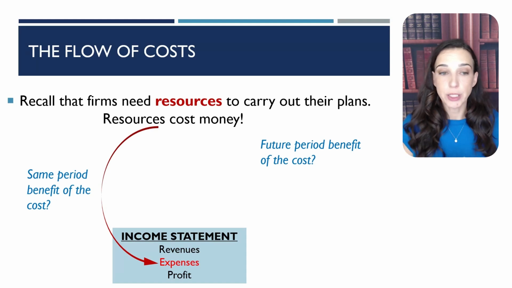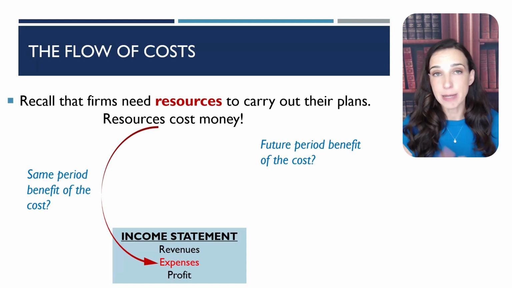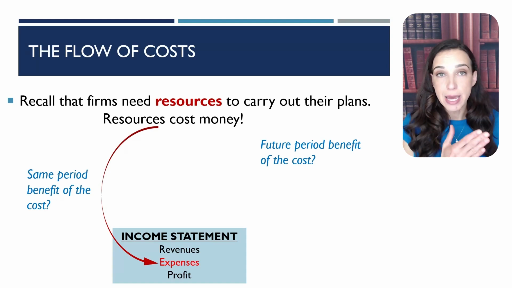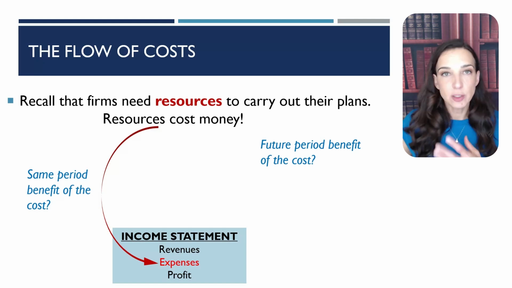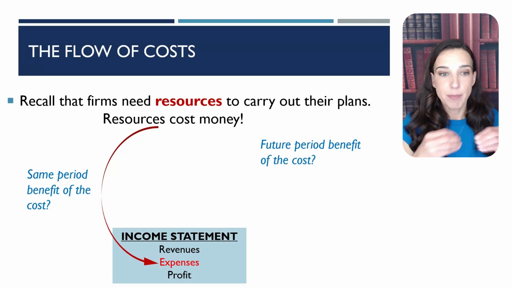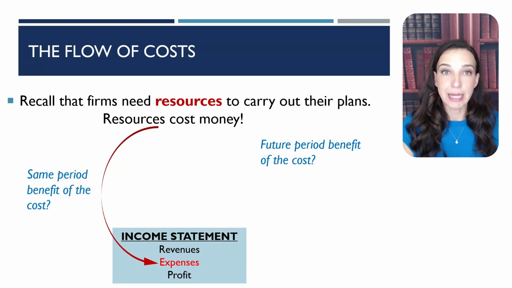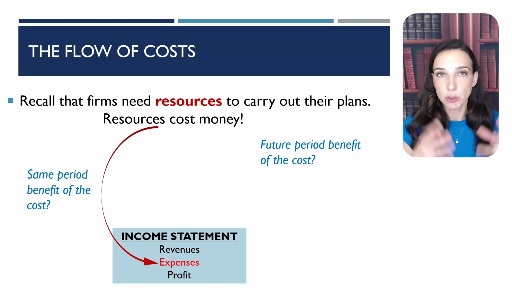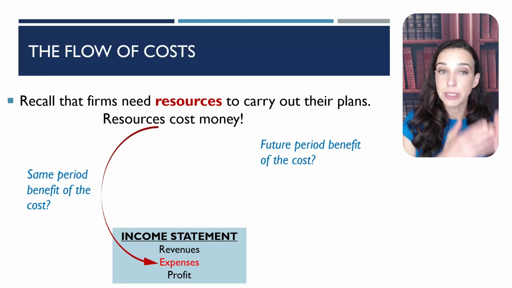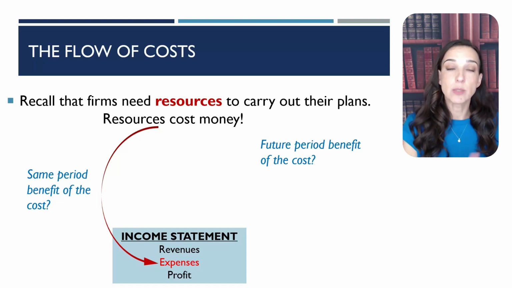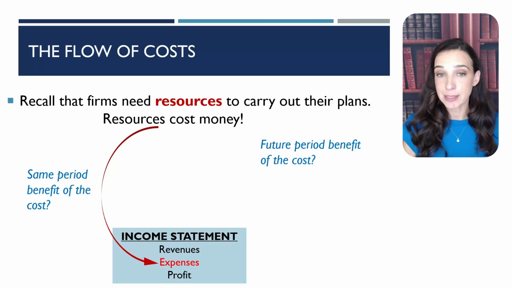Sometimes we have situations where the benefit is in the same fiscal period. If I am paying my telephone bill for my workers for this quarter, this doesn't really have a future benefit. This benefits me today. This is something that I'm using up, this resource, access to the telephone service today. That's going to be recognized immediately. We're going to have an alignment. The same period when we actually spend money on this resource is when we're going to recognize an expense.